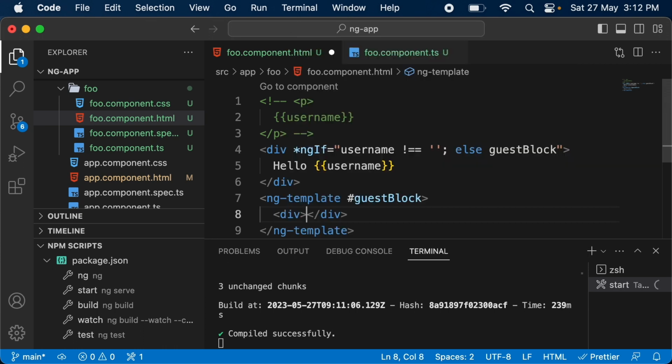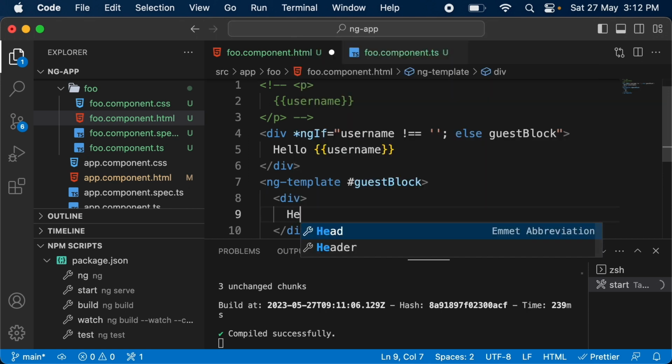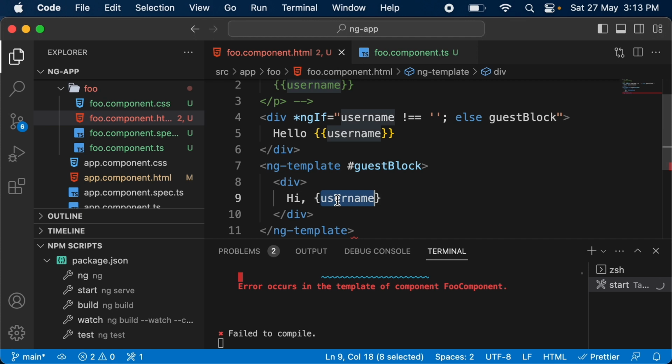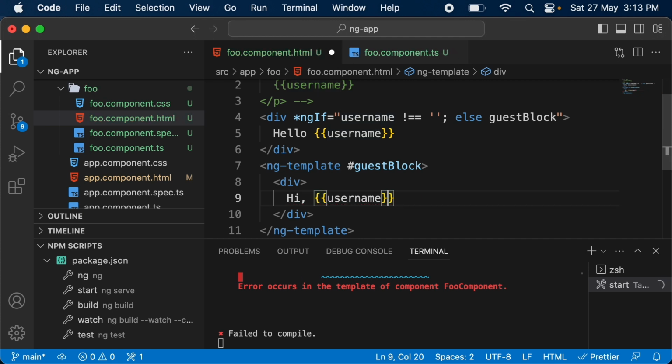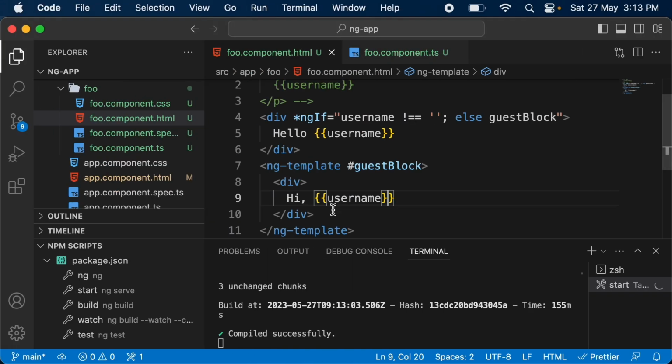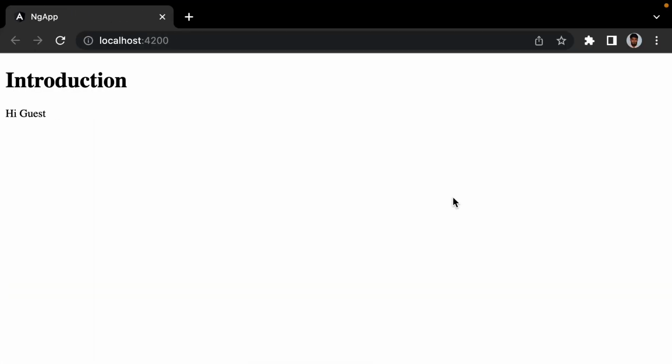Let's declare something. Now we want to render hi username. Well, actually our username has an empty string, so it is not hi username, it is hi guest, and we can see it renders hi guest.